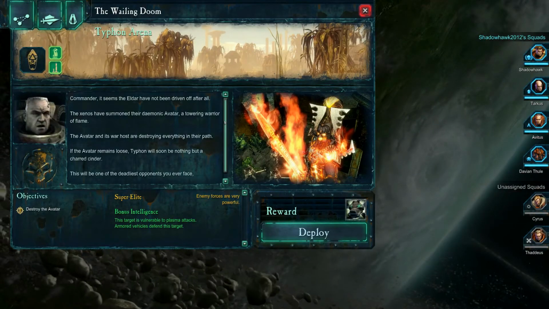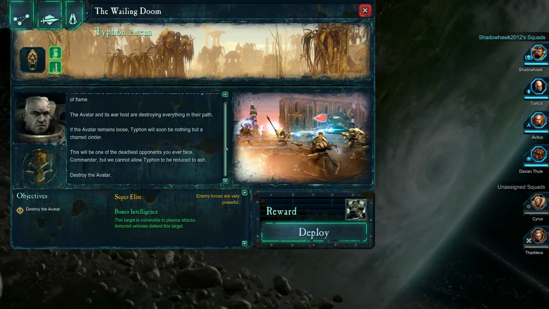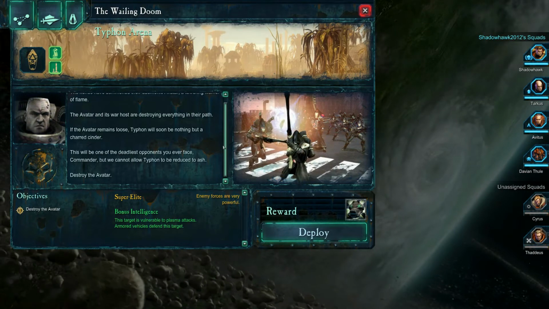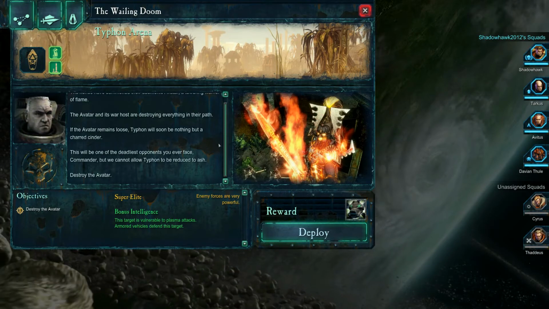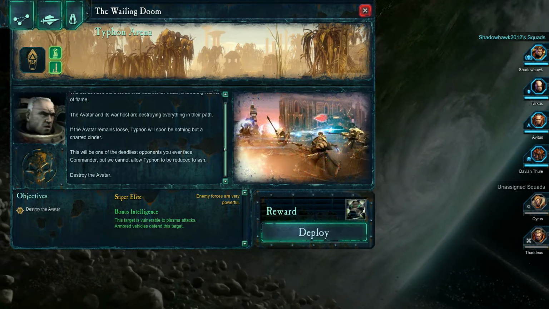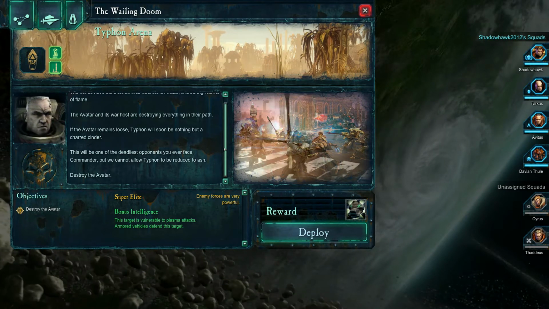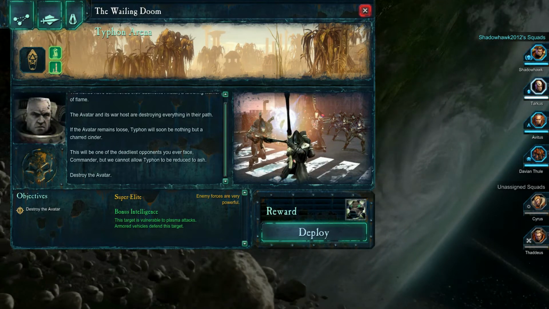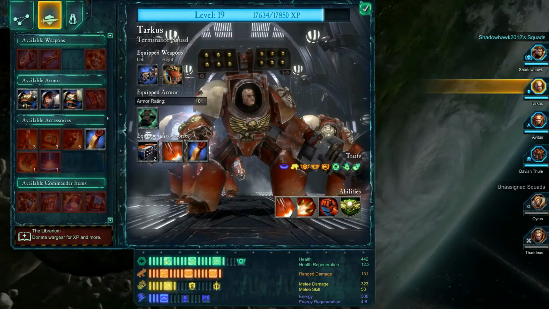Commander, it seems the Zealots have not been driven off after all. Kane has summoned the Avatar, destroying everything in their path. If the Avatar remains loose, Typhon will soon be nothing but a charred cinder. This will be one of the deadliest opponents you ever face, Commander. But we cannot allow Typhon to be reduced to ash. Destroy the Avatar. We have our mission.